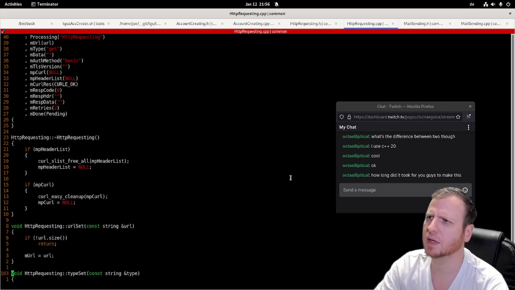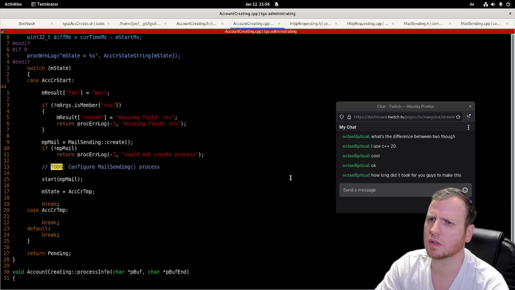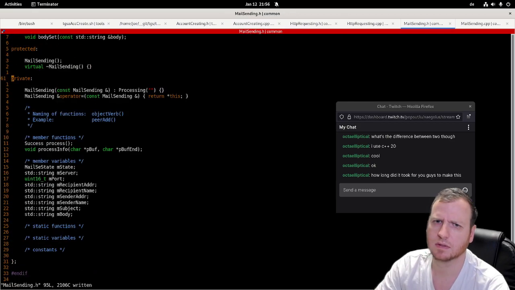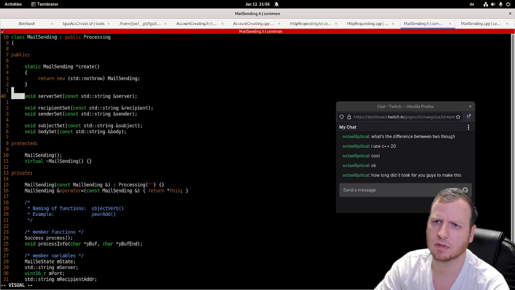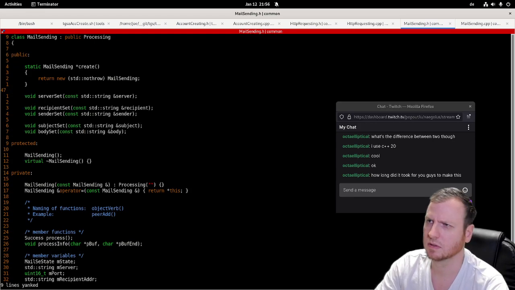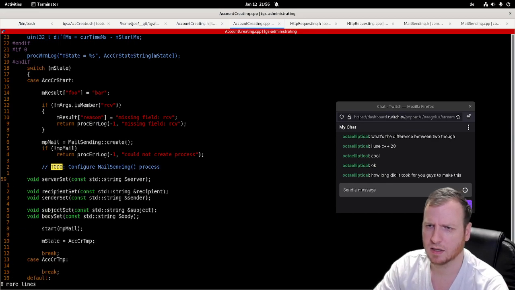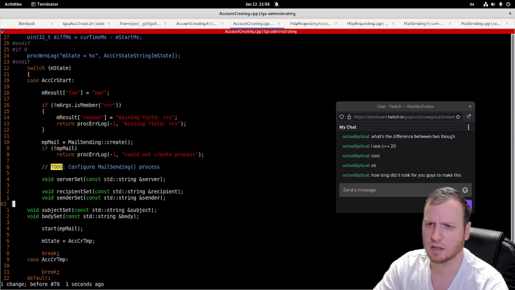Now we have to configure this stuff. Create the configuration, and that is mpmail.